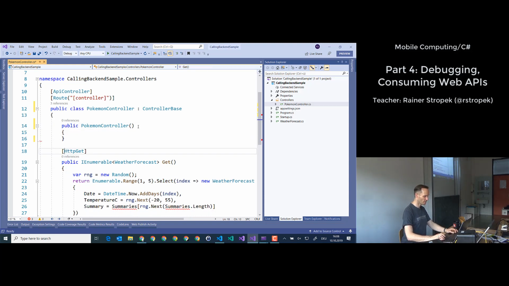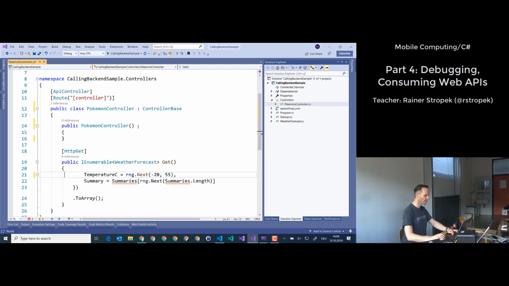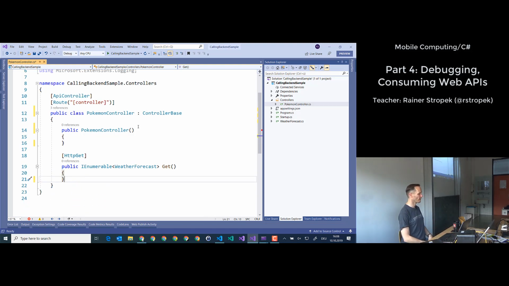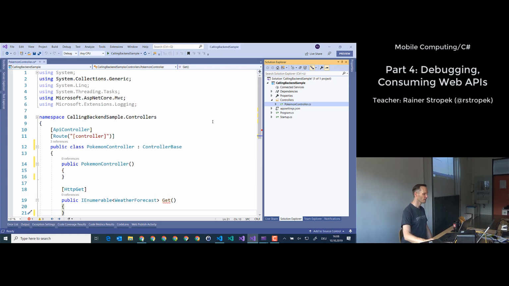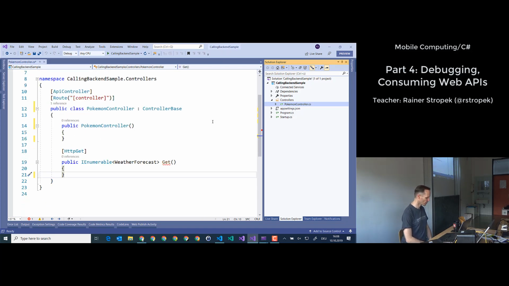And let's get rid of all this code. So your code should look like that. And by the way, you can also delete if you want this weather forecast CS. We don't need it. This is how your code should look like for the upcoming sample. Have it? Nice.